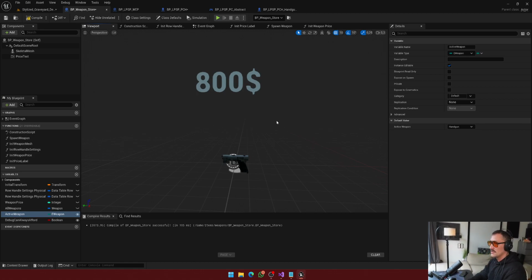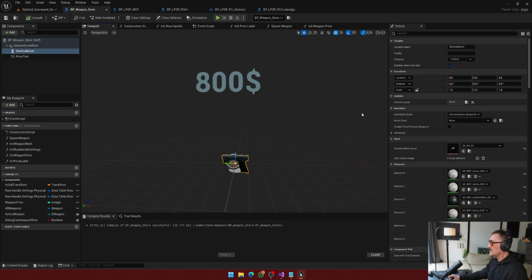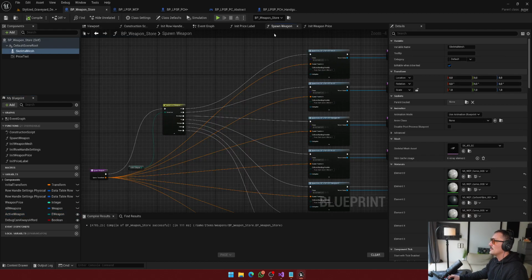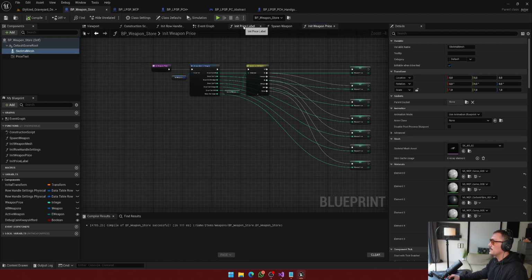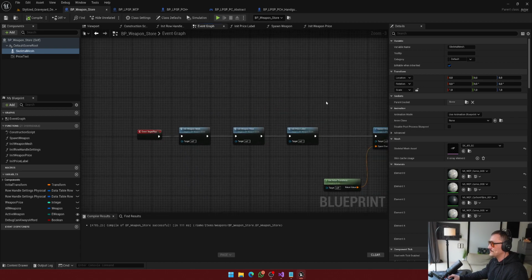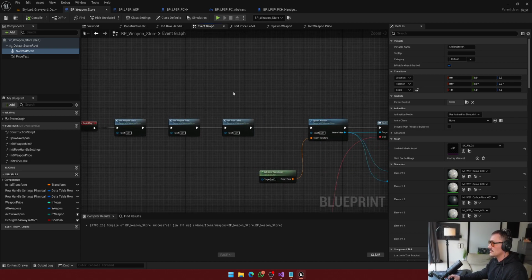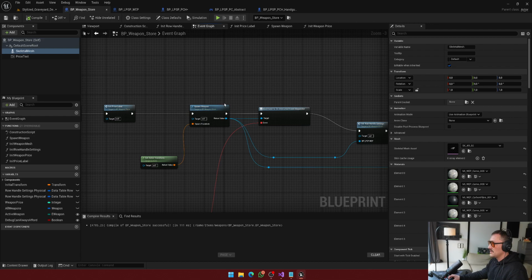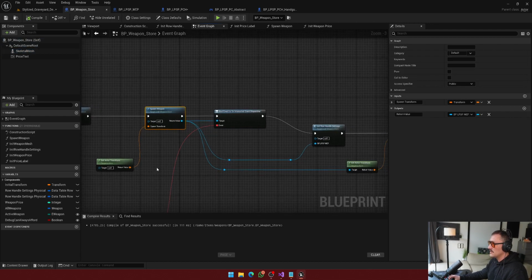That's just an arbitrary number that I came up with. I need to test if it's too low or too high, but let's take 800 for the handgun, for example. So the weapons spawn and everything works. The price label gets refreshed and updated.